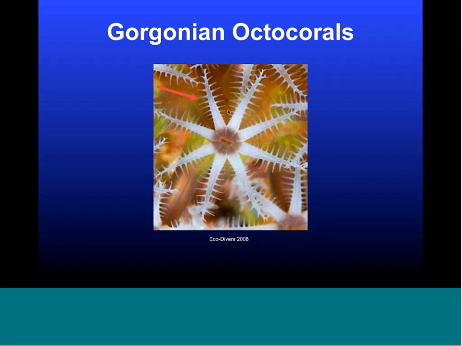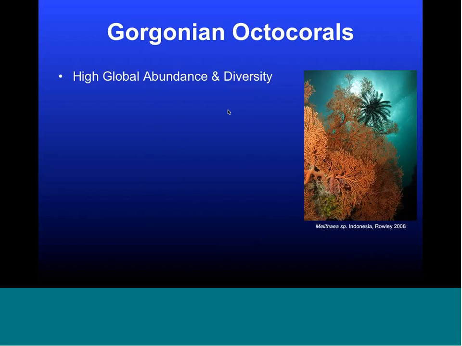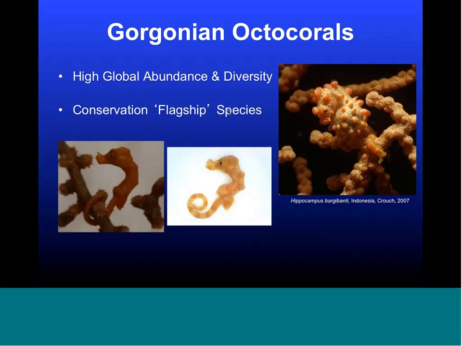That's the difference. Now, they have a high global abundance and diversity, as mentioned before. You can find them down to the abyssal plains. You can find them also in Antarctica, mangroves, just all over the place, highly diverse. They also can harbour conservation flagship species, and in some areas actually are flagship species. So here we've got these pygmy seahorses. They're absolutely delightful. This one here is definitely a new species to science. And as I say, the deeper you go, the more of this sort of stuff that you find.